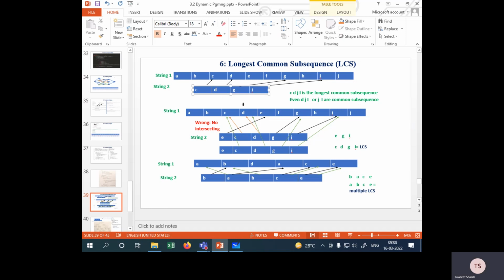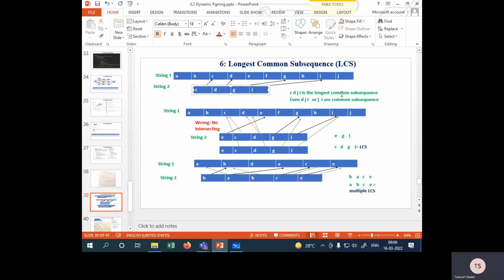So if you see G, this G and this G, this I and this I, I can take G and I also as one of the substrings of this original string. G and I, if I take together, that is also part of this original big string. If I take this D and G only, DG, that is also. If I take only CDG, that's also. So there are multiple substrings of this string in the original string.